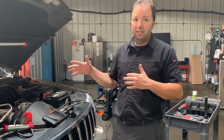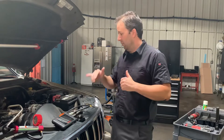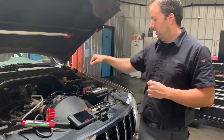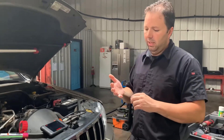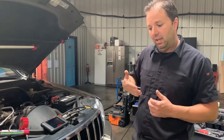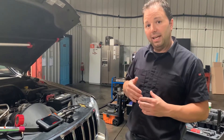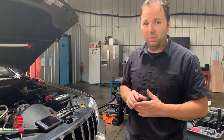We clearly need to pull the head off and send it to the machine shop. I also wanted to find out why cylinder seven is misfiring so hard. I ran the borescope down the spark plug bore and you can see oil — the head gasket is leaking, oil has puddled up on top of the piston, and you can see oil running down the cylinder wall. You can also see scoring in the cylinder wall on the still images.